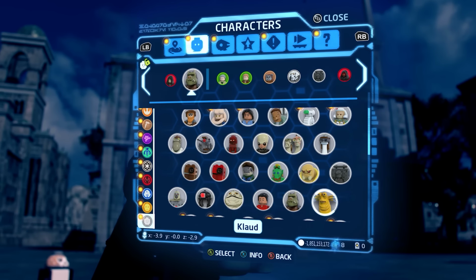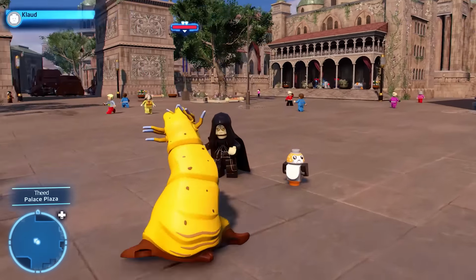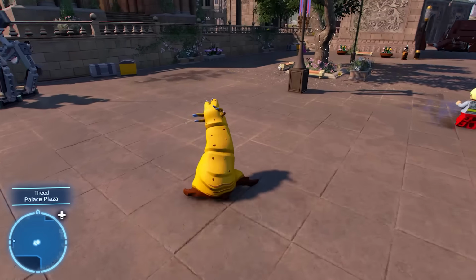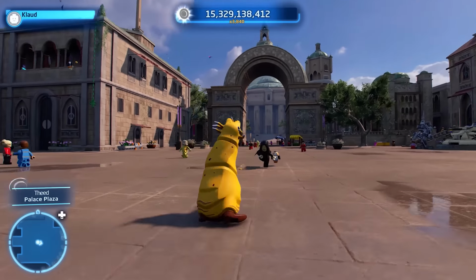Oh, right. Now it's Leaf Slug Reaction. Oh, my. Look at Claude. Look at this character model. Look at his little feet. Oh, my God. He goes round at some pace. This is scary. Look at him. Oh, my. Look at him go.